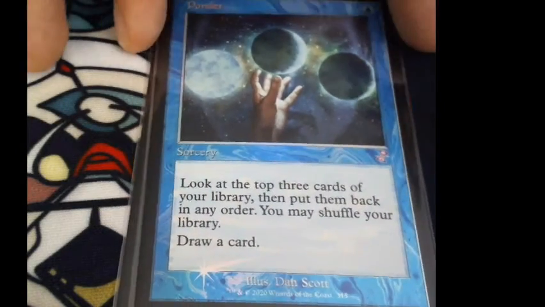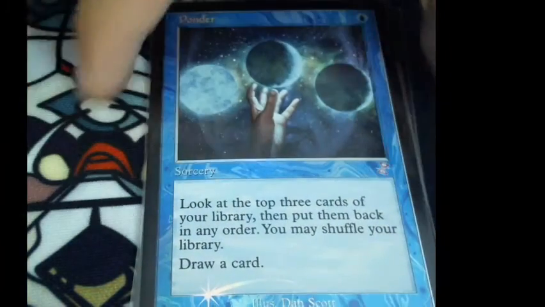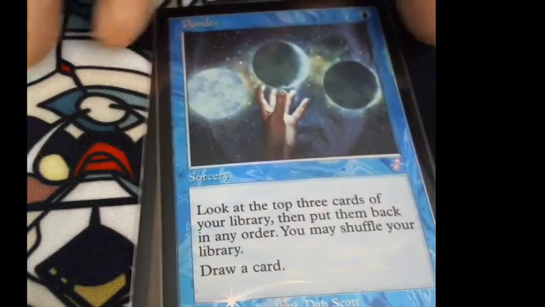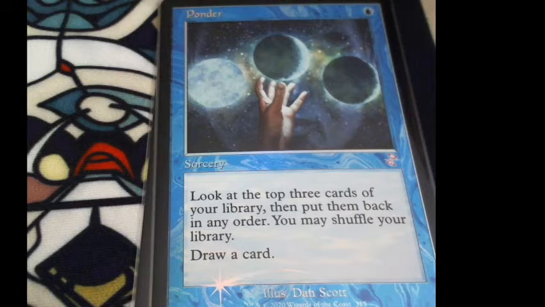I was looking up the prices on this. It's a foil Ponder, foil Time Shifted Ponder. It's going for like $3.95 right now. That is wild to me, just because of the limited print run. But I do really love that art. You got the phases of the moon going on.